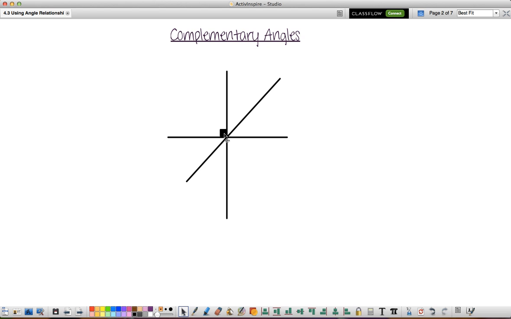Well, if these are perpendicular here and this makes 90, then you automatically know that the rest of these have to be 90, because if you go around from start to finish, you have to make 360 degrees because there are 360 degrees in a circle. So if this is 90 degrees from here to here, the only other way for this to work is for all of it to be 90 degrees. Right? So because we know that this is perpendicular, we can know that from here to here, these are perpendicular.